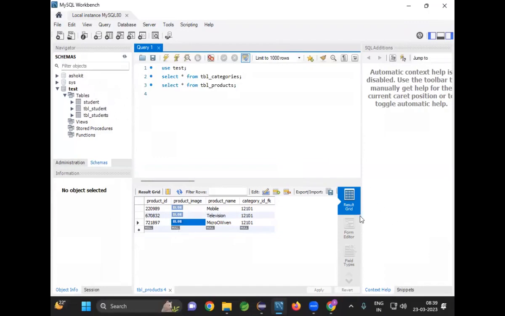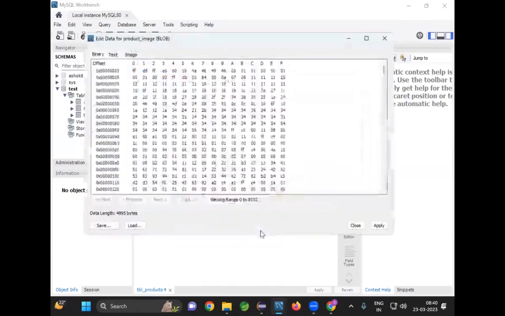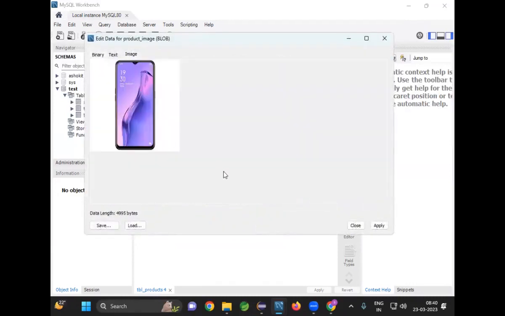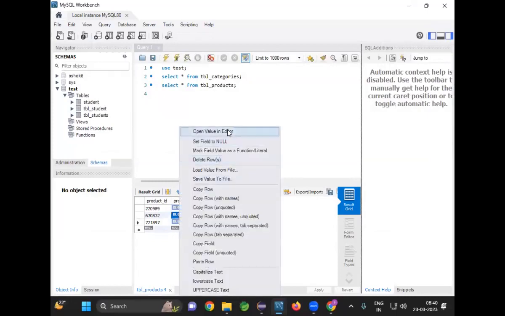Let us do one thing. We can see that image. Right click and open value in editor. We want the image now. This is an image, right? This is mobile. If I want to see television now, right click on blob, open value in editor.